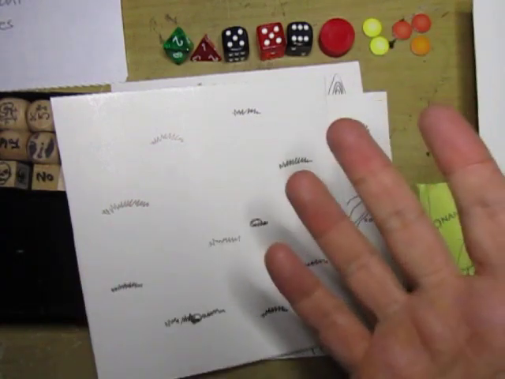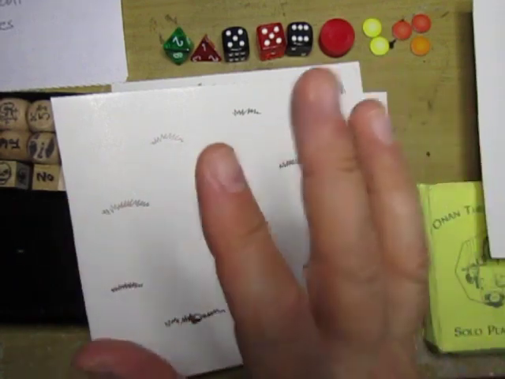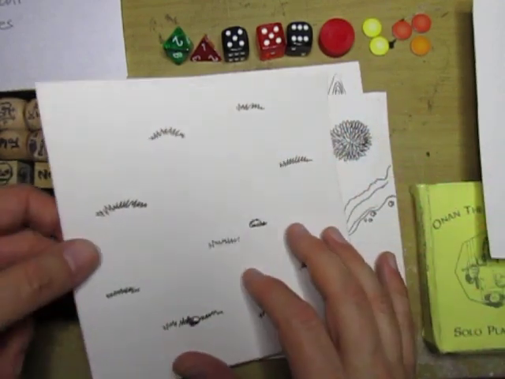I'll take it session by session. It's not going to be too long. You know, we'll see how it goes. Maybe I'll just do a one-shot playthrough, or maybe I'll do 2 or 3. We'll see. So I got grasslands here.